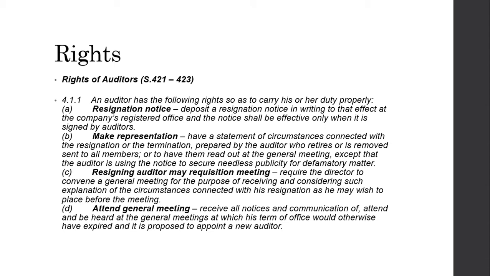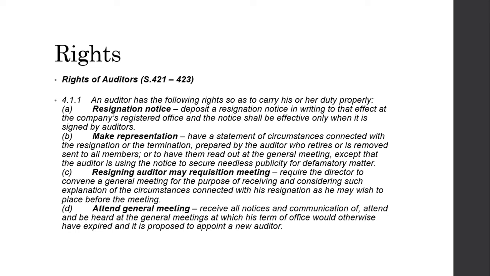Number 3, a resigning auditor may requisition a meeting, requiring the directors to convene a general meeting for the purpose of receiving and considering such explanation of the circumstances connected with the resignation as he may wish to place before the meeting. Again, an auditor can actually ask for a meeting before resignation, and this meeting will be convened by the director so that the auditor himself can speak before the meeting and explain the reason why he is resigning from the audit position.